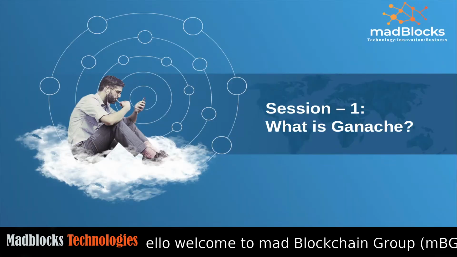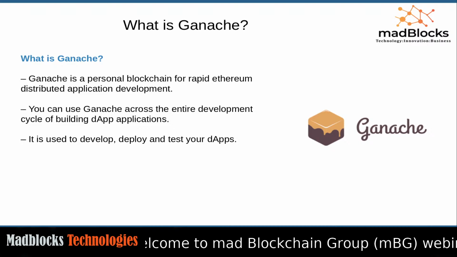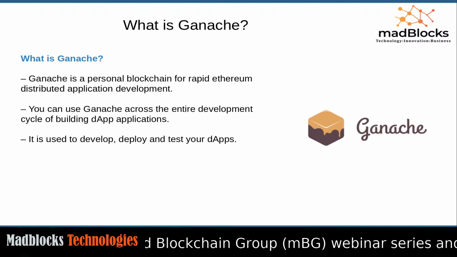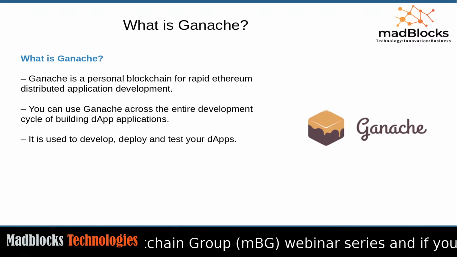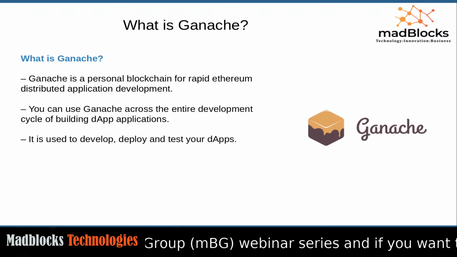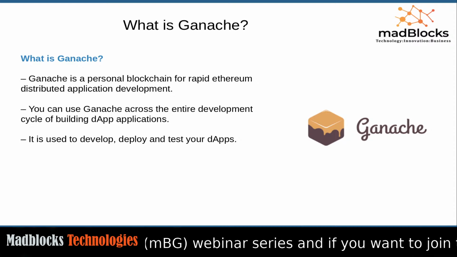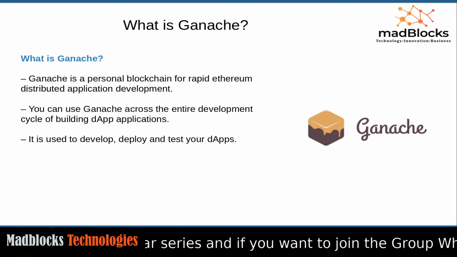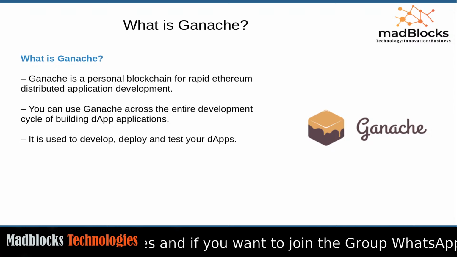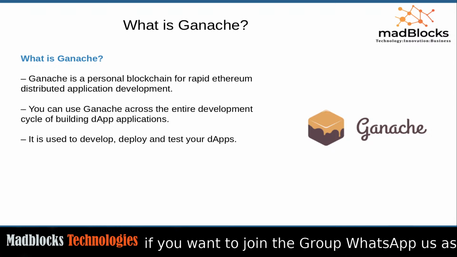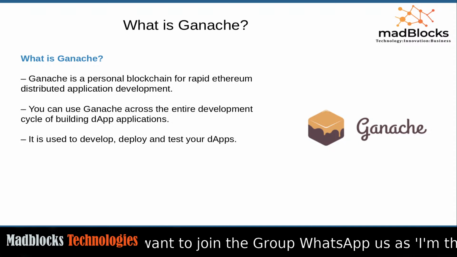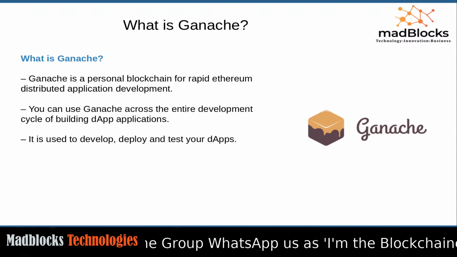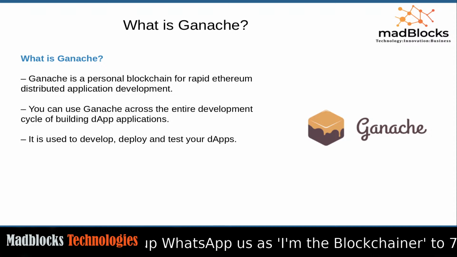So quickly, let us talk about what is Ganache without any delay. Ganache is nothing but a personal blockchain for Ethereum distributed application development. Generally, if you want to create any decentralized application, you need a blockchain network, isn't it? On the blockchain network, your decentralized app will be deployed, so that it starts communicating with a lot of blocks through the smart contracts and all. This is what we have discussed in the last few webinars, right? So you will be having an Ethereum blockchain network.